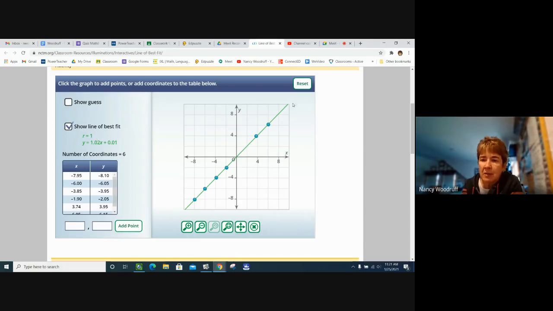Okay, so let me clear that and let me do this. What would this data represent? You'll still get the 1, but it has nothing to do with your slope or your y-intercept. It's the fact that all of the points perfectly lie on a positively sloped line, and that's where the 1 comes from.